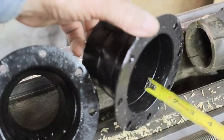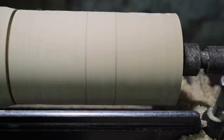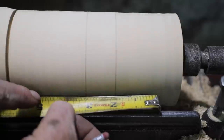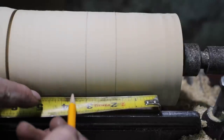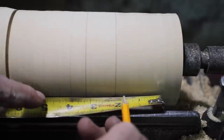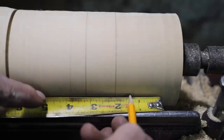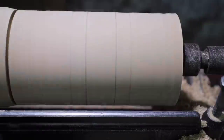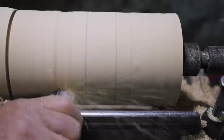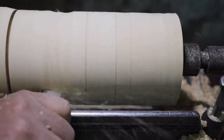Now the next place we need to take a measurement is the length of this first contact surface. This is 3/4 inch on the flange, so I'm going to actually make this beveled edge 5/8 inch long. I purposely make it 1/8 inch shorter so that when the flanges are pressed on, they don't shoulder out and stop on this first shoulder of the cast flange. So the first thing I do is I use this 5/8 mark and I begin to taper away from that, which will become the shoulder on the hub core.